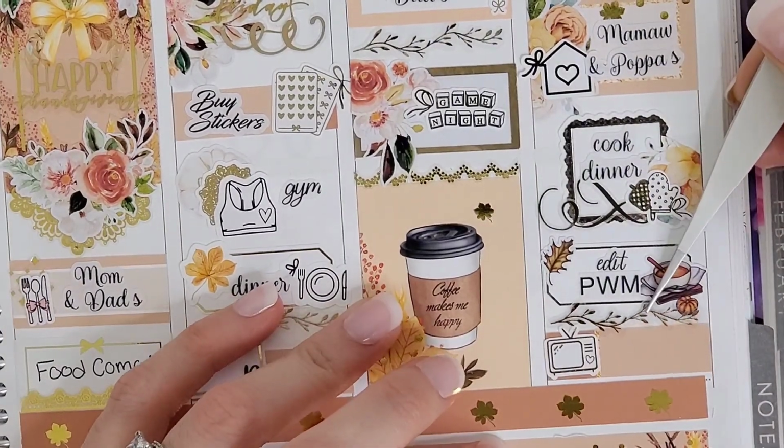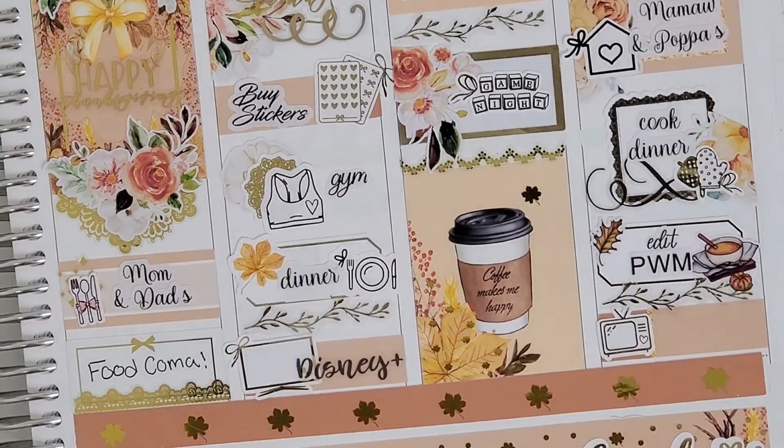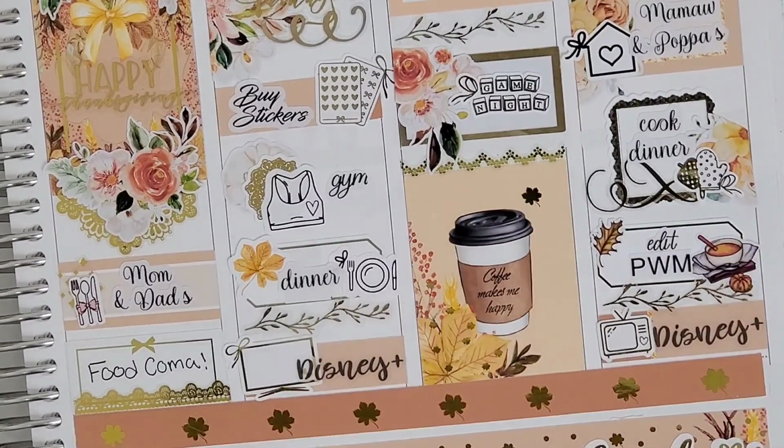Then to cap off the night, I watched The Santa Claus 2. And I used a label from the kit. That TV is from the Glitter Mama. And then the Disney Plus script is from Peachy Plans.